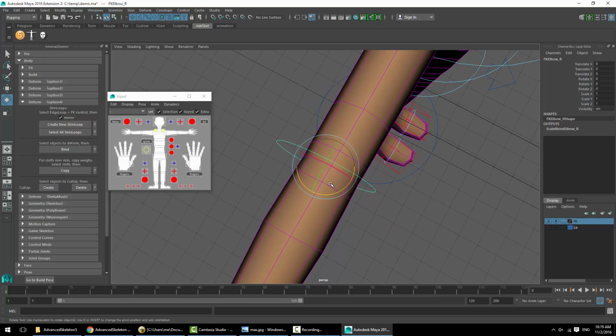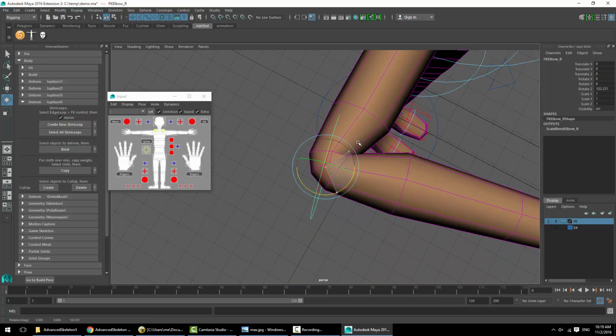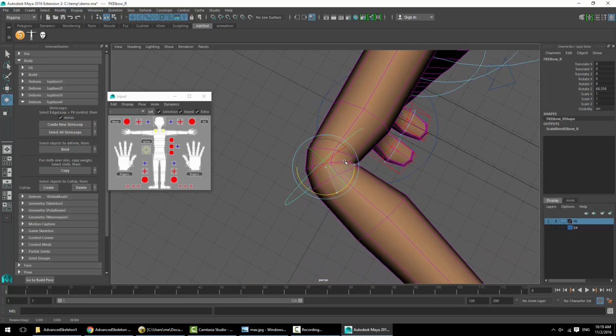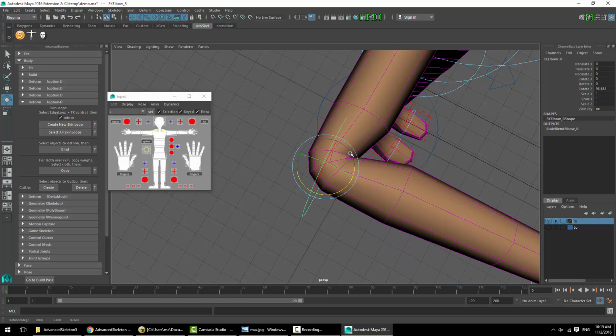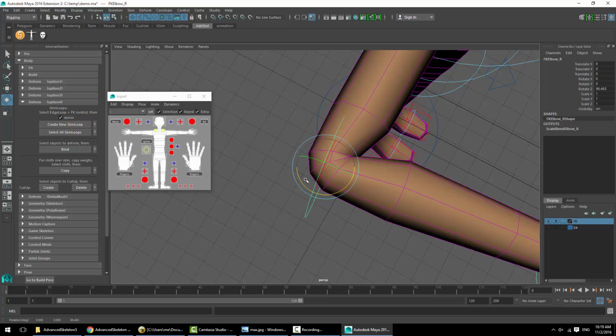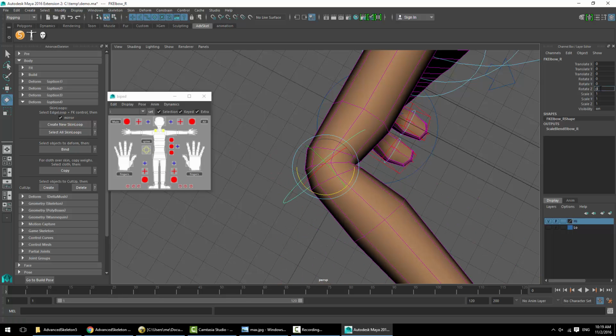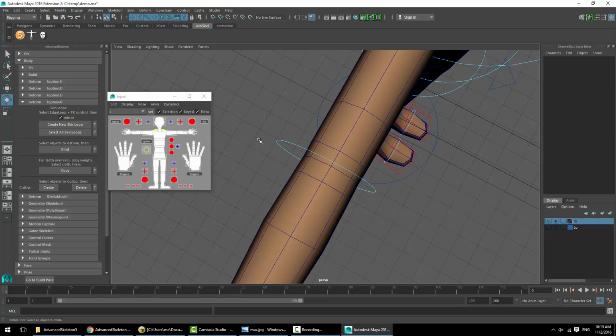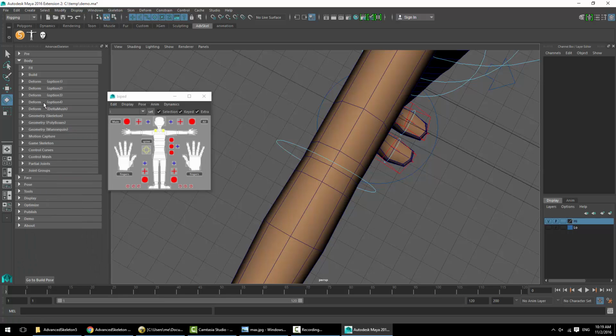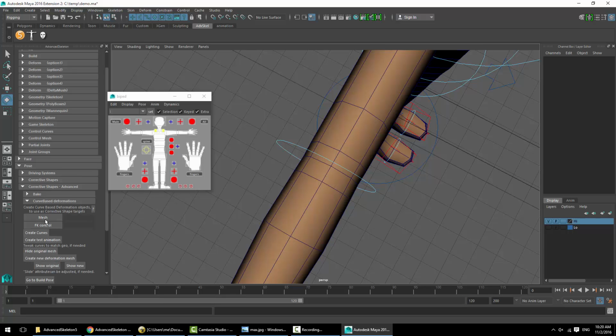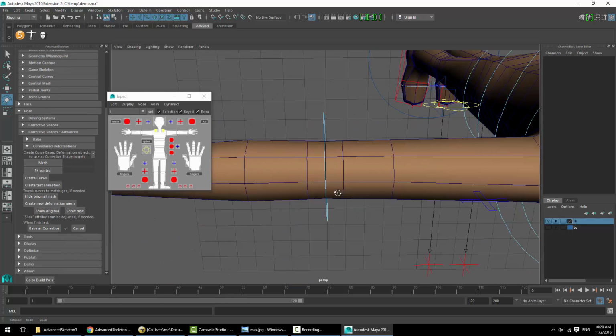As we have a look at this elbow bending, we will see the typical issues that you would get with normal skinning, where we're getting some pinching on the inside of the bend and volume loss on the outside. Now there are many techniques that deal with this, but for this particular character, we're gonna take a look at a function called the curve-based corrective shape deformation.